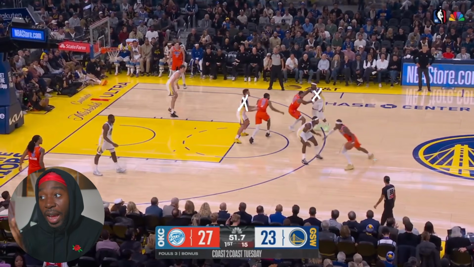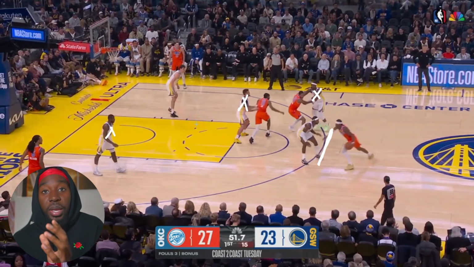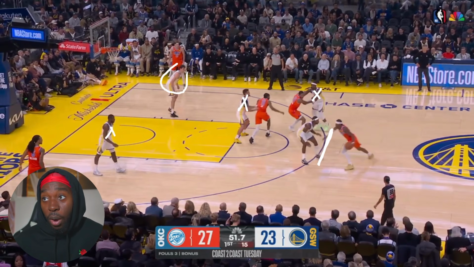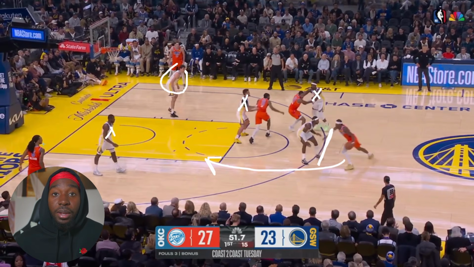And since this action is happening in the middle of the floor, this means that there's no weak side. So even Jonathan Kuminga on this left side, he's not help. Not until SGA decides to pick a side he wants to drive, there's going to actually be weak side help. But understand, since SGA is going to end up going left, post should be the weak side help, but he's not set. So what's going to end up happening when SGA makes that drive, right?